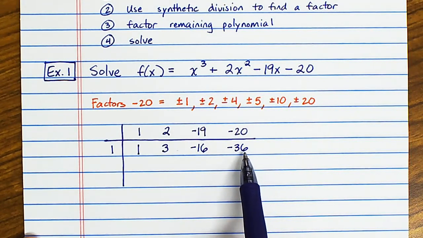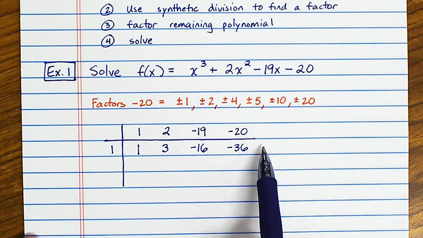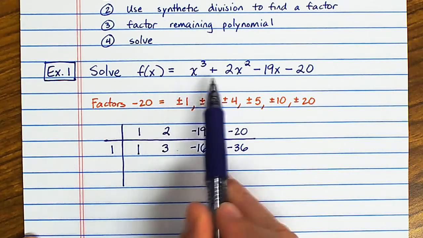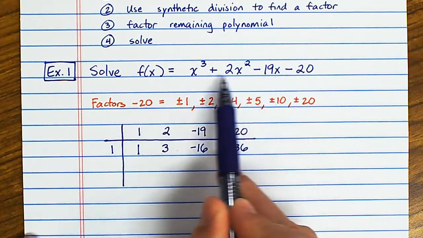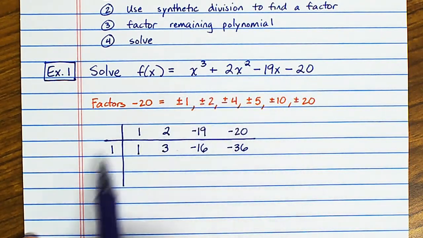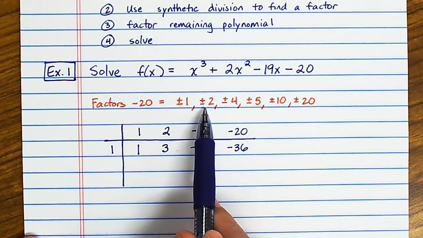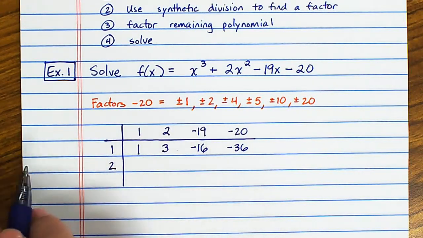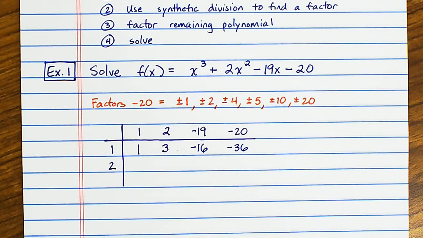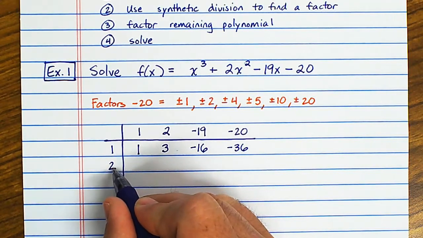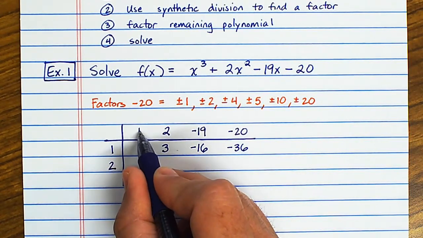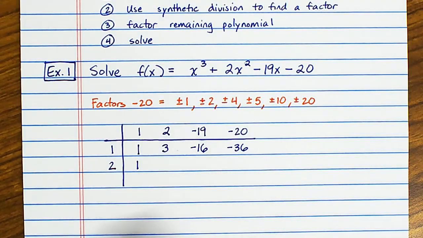This was my remainder. I did not get a 0. If I did not get a 0, that means 1 is not a factor of this polynomial. And so I move on to the next one. The next one is 2. So I'm going to put a 2 right here. And notice how I'm just using a modified synthetic division table. So just like Paul said before, this first term is 1. All of these I'm ignoring now. I'm not using these. If you want to draw a line through them, you can. This first one is a 1. I'm dropping it down.